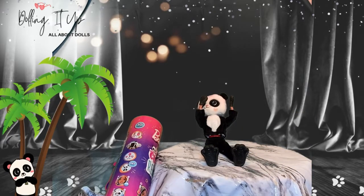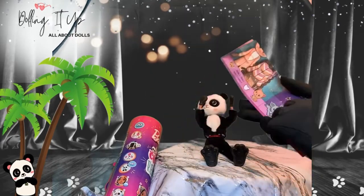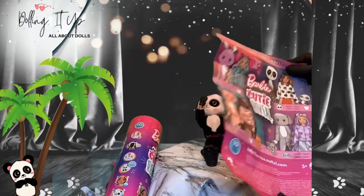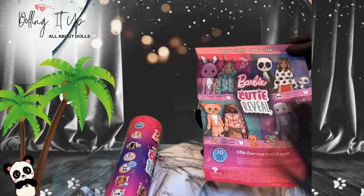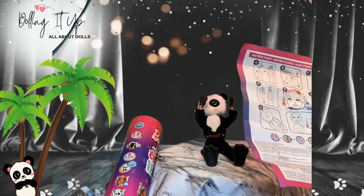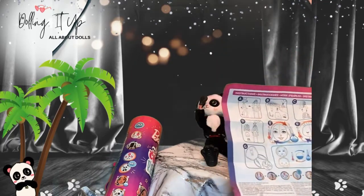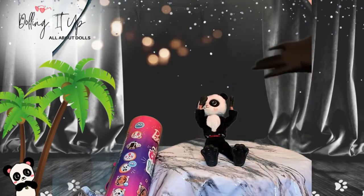All right. Got it. So this is one of the papers that came inside of the actual box. Let's read what it says. Oh, instructions. It says Barbie Cutie Reveal, and it says Series 1, and it just lists the service.mattel.com, and on the back, it lists the instructions. Yes, it says simply what you can do with this amazing doll. It looks like you can add cold water to change some of the facial features. Oh my gosh. So we'll do that in a few. We're going to put this paper over here to the side, and we're going to come back to our review.